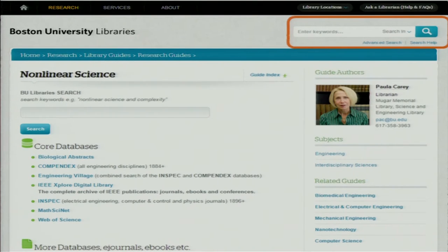And it lists some core databases that are of interest, and it may also list other things that are of interest for that particular topic. And they also put the search box here. So if you look at the top right, you always have the Primo search box everywhere, regardless of where you're going. So it's really bidirectional linking. You're taking a deep link into the research guides at the point of need, or you can also go back and start a search in the discovery system again.